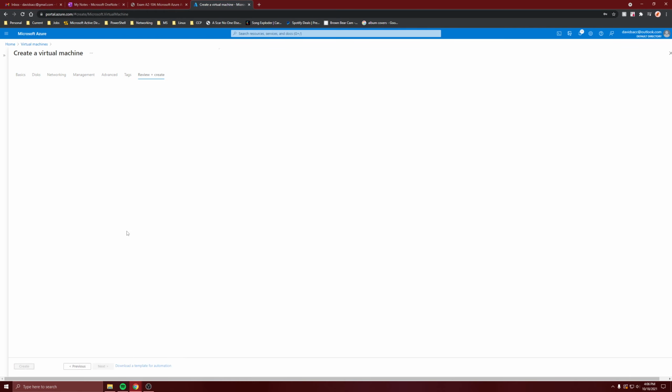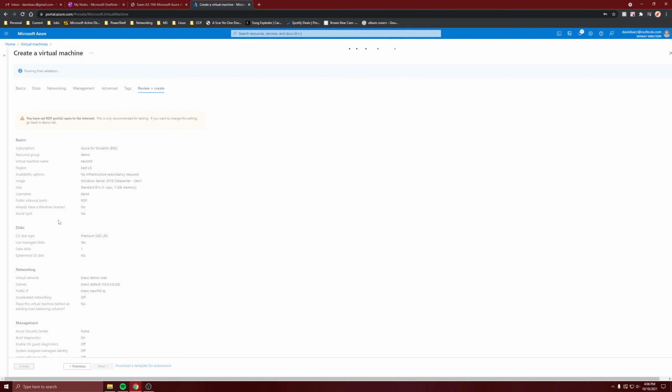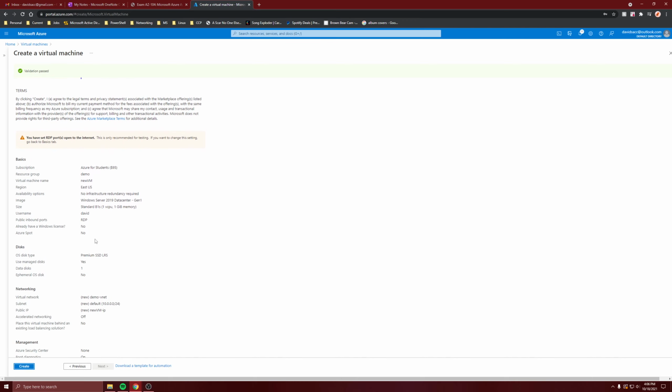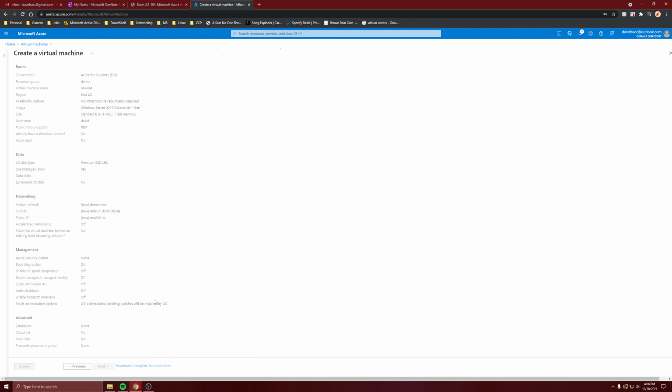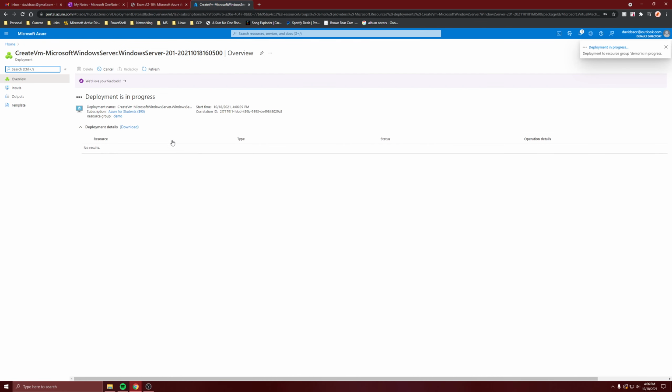So when this one's created, I'm going to create another one, so we have 2 virtual machines. Then we could use the shared disk on both of them. The only thing to watch out for is that it's premium or higher, because that's the only one that supports shared disk. So I'll come back when this is done, and then I'll just create another one.